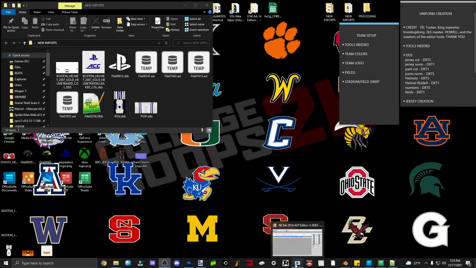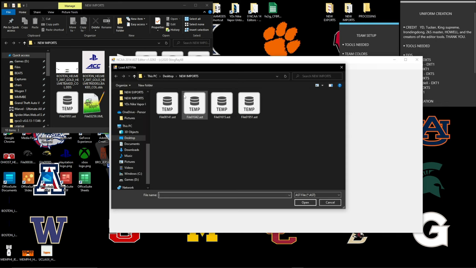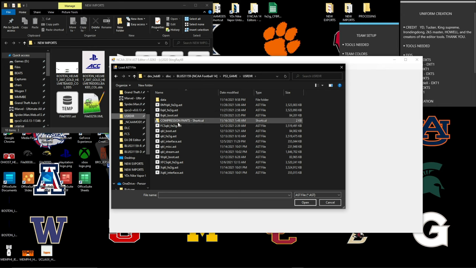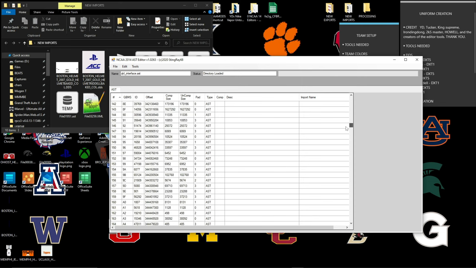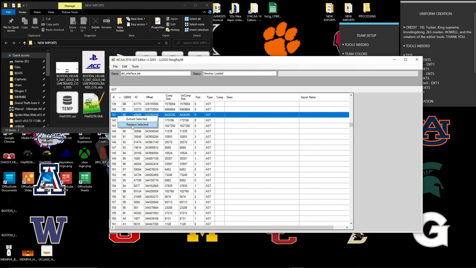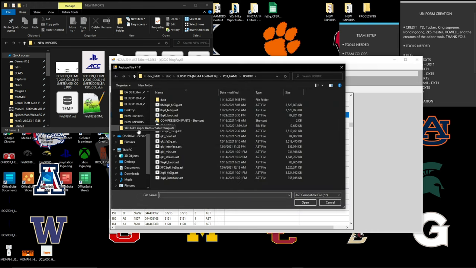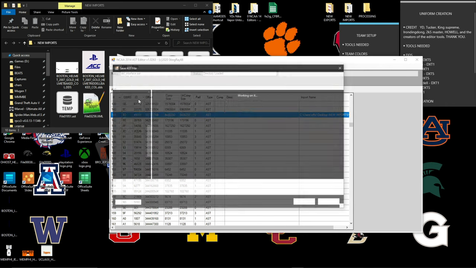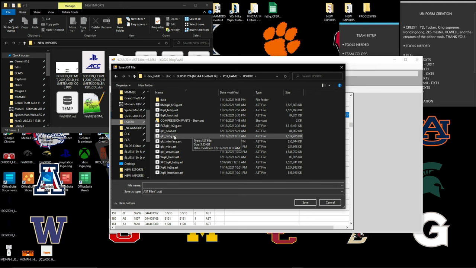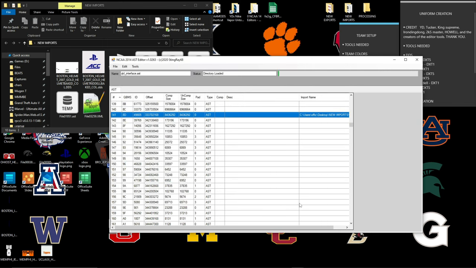So at the moment, all we have to do is close this, open up the interface so we can put the icon team logo back in the game. So QQL interface 141. Place it. New imports 141. Boom. Okay, so that's interface. Save as. Go to your user directory. Click it just to get the name, and then type in like new, whatever works for you. It's saving. All right, just give it a little bit just to be safe, you know what I mean? Then exit out of it.